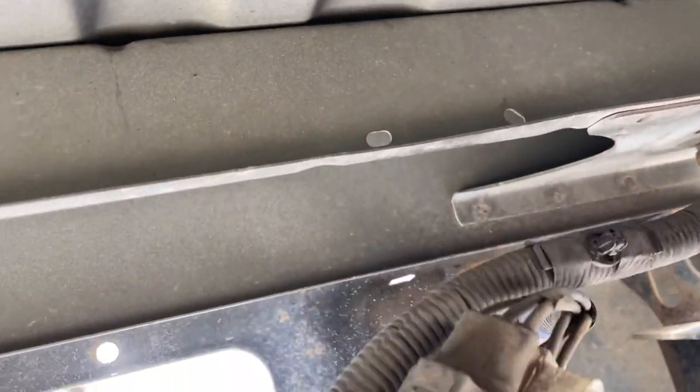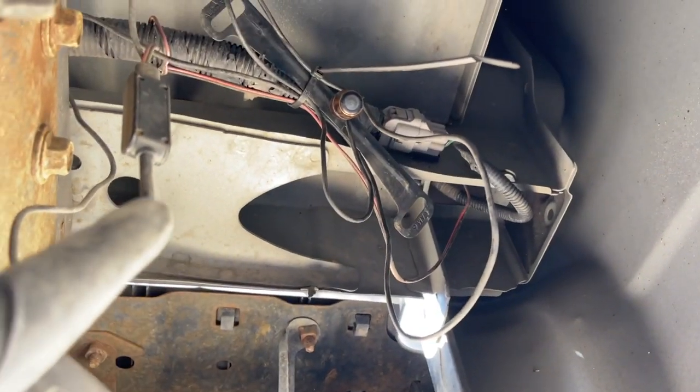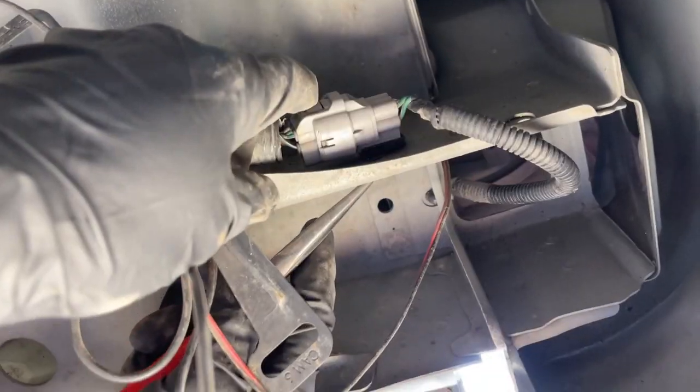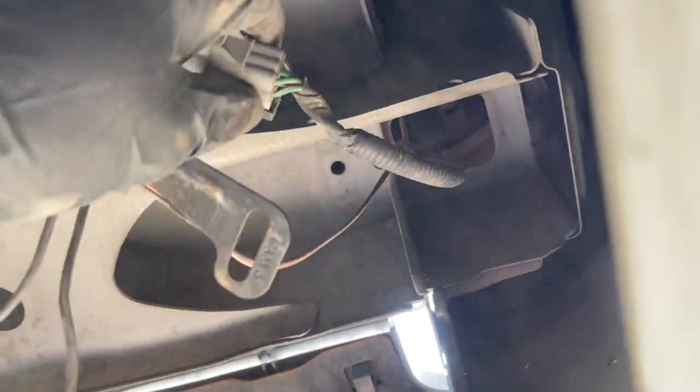Okay, so that's all hanging. There's a connection over here on the back corner on the driver's side that we have to disconnect. This connection is a little bit hard to disconnect, so I'm gonna release the clip that holds it to the body to where I can get my hands on it better.